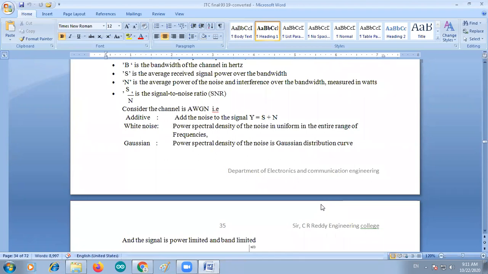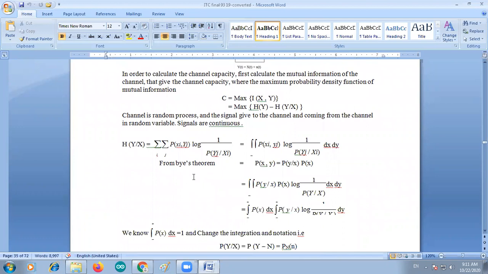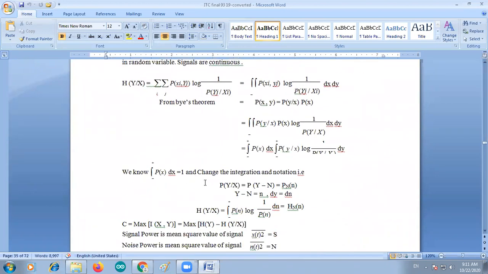That is the channel capacity and the rate of information of the source. So how is the channel capacity capable of transferring the information from the source to the destination? Here, the channel capacity also depends on the parameter of mutual information. The mutual information is nothing but the measure of information transfer.